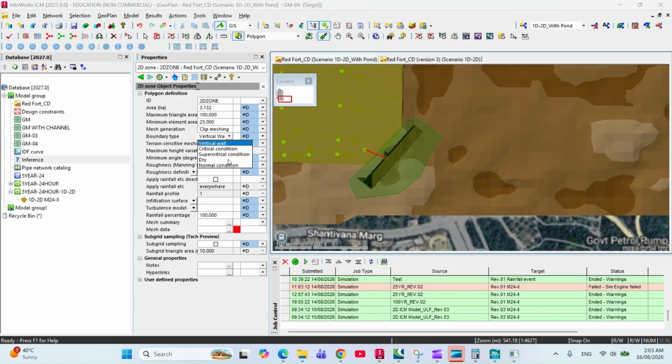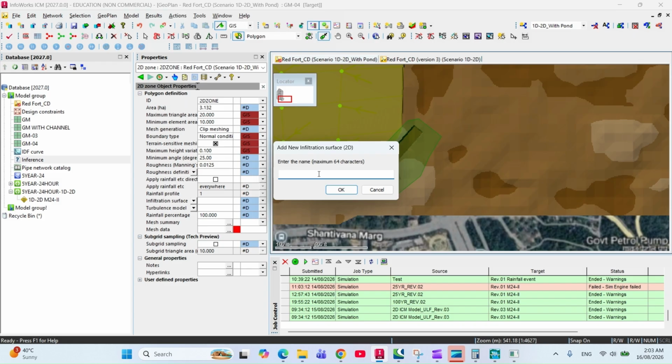Okay, it will be vertical. And we will assign 20 by 10. Okay, yes, terrain sensitive, 0.1 meter. Sign will be make it the default, no problem. No rainfall, we are not applying. Infiltration surface will be there.